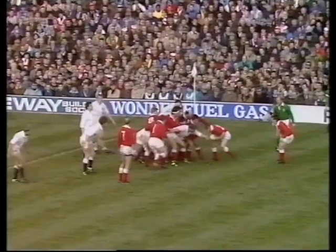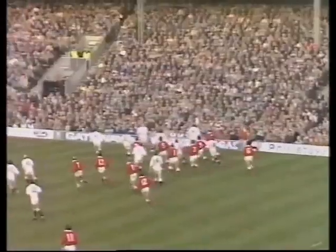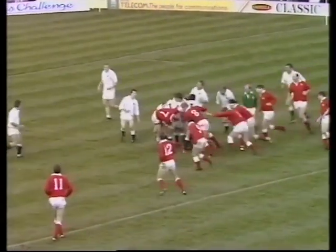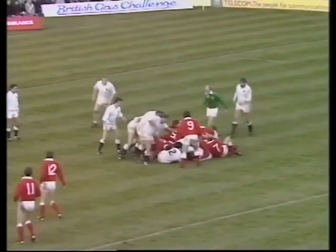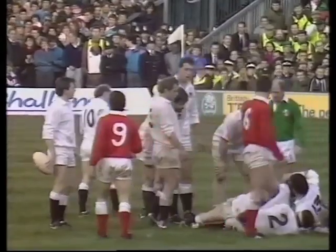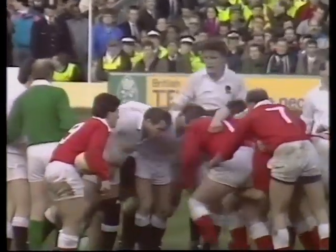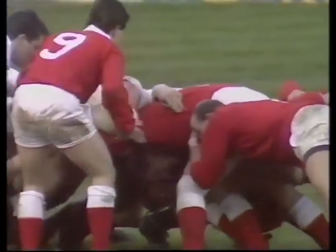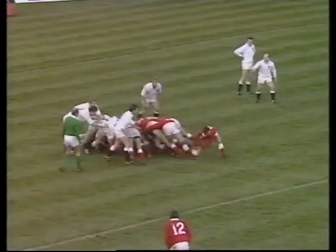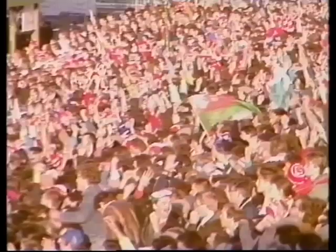Ball won by Wales, Roland Phillips doing cleaning-up work efficiently. Jonathan Davis has seen a gap on the short side, thinks again, and the high Garryowen is for Webb. Ball coming back on the England side — Carling in the middle, Wales trying to turn the England center around. But the ball will not come out of there, says Hilditch — it's a Wales put-in. We're now in front of the posts, 20 meters out. Jonathan Davis injured his leg — will he seal this with a drop goal or go for the attacking option on that narrow side? Two attempts at a drop goal so far from Jonathan Davis. This could well be the third — Robert Jones, Jonathan Davis... the drop goal — is it there this time?